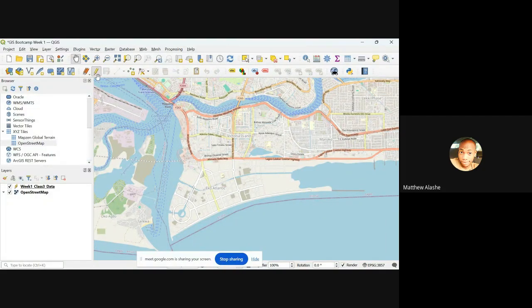That is the idea of this pen. Then you're going to click on add point feature. You are seeing this button because you have created this points data. So you're going to be adding your points feature.